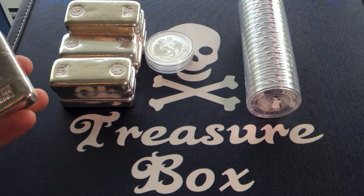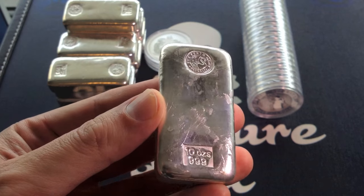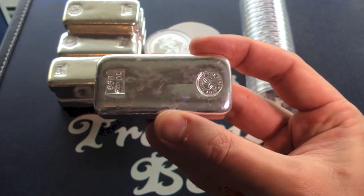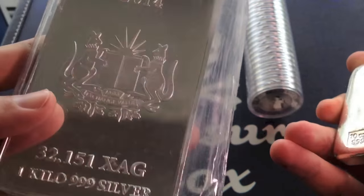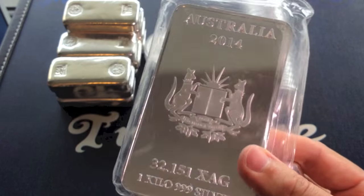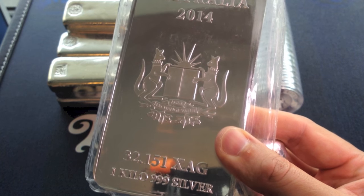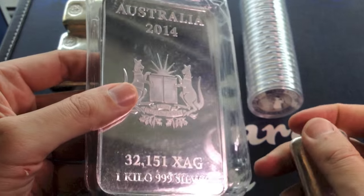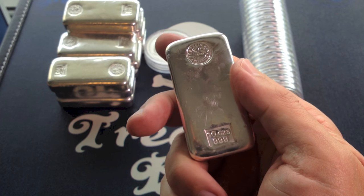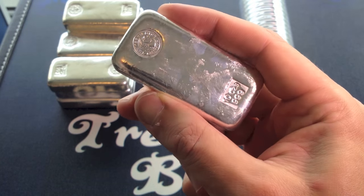In terms of bars, I'd be looking to get some 10-ounce bars. I've got a preference for the Perth Mint bars and there is a reason for that. I have got some cheaper generic silver bars — they're only a little bit cheaper, not that much. But the disadvantage I found was when it comes time to offload it back to a dealer, the only dealer who would accept the generic one was the one who sold it to me. The Perth Mint bars, any dealer will buy back — they'll pay cash and I'll get spot price for them.